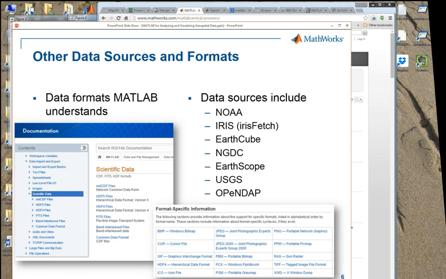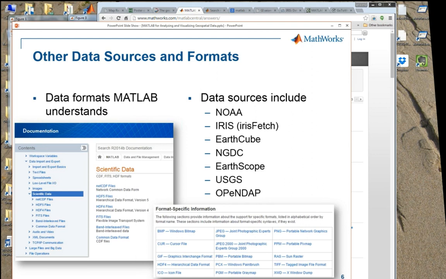Okay. WebRead is new. So reading from the web that I did in that demo, that's new. Even though I read it from USGS, there were other ways you could have read that data before, but not the way I did it there. But the best thing you can do is search for whatever you're looking for on Google. So MATLAB and the name of the file type, or MATLAB data formats is another way you can search, and the latest and greatest information will come up.